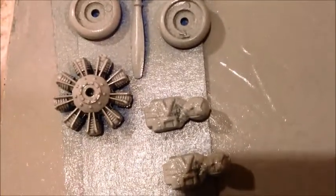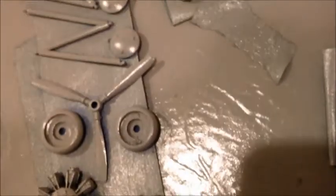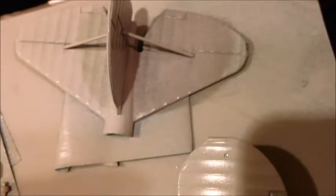And we get the focus here on the engine. Let me see. There we go. Focus in on the engine. So the engine looks really nice. The pilots aren't much of nothing, but you'd always get different ones, or they're under the glazing. I don't think they're going to show up very well anyway. There's our wheels, prop, wheel covers, all of our struts, pontoons, landing gear, and there's the tail surfaces, like I said before. But all that stuff has only been primered on one side.